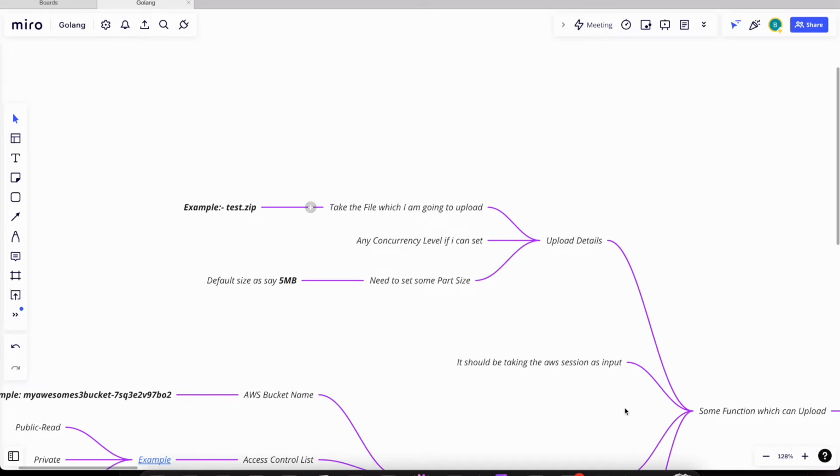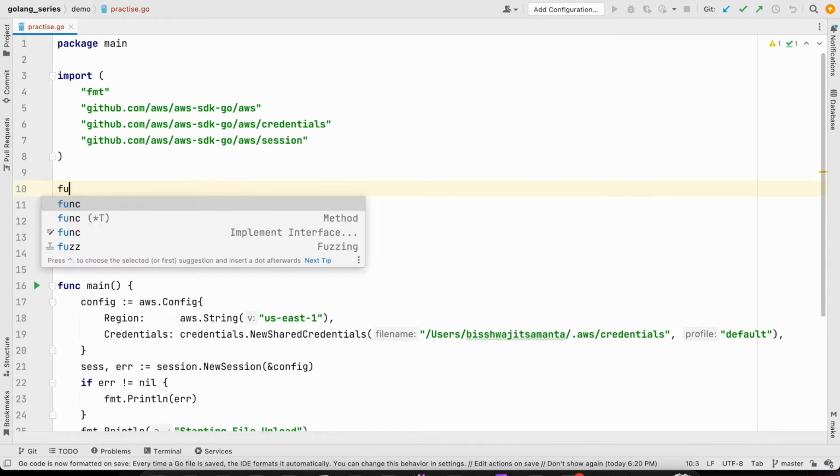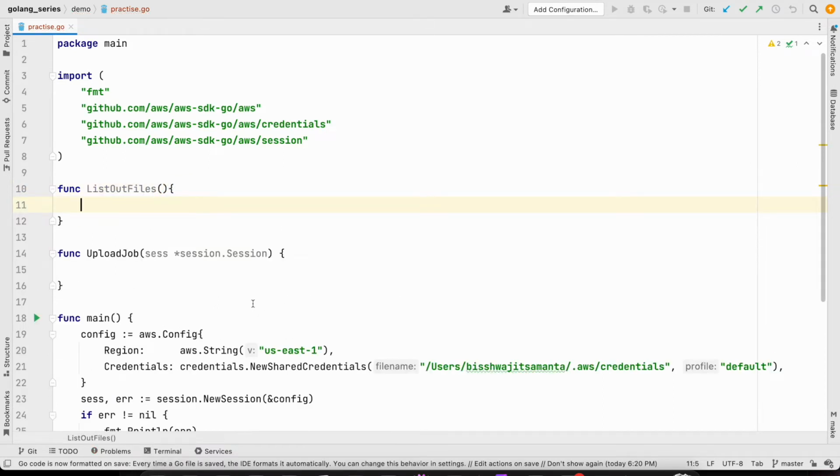For that reason, let me create one more function, which is going to list out the files which we have used. So listOutFiles. Now what is it expecting? It is expecting nothing. It just goes and checks the files, but what it is going to return is interesting.